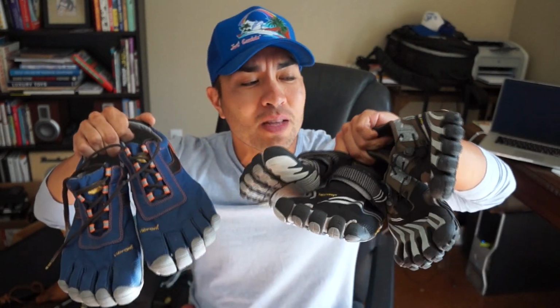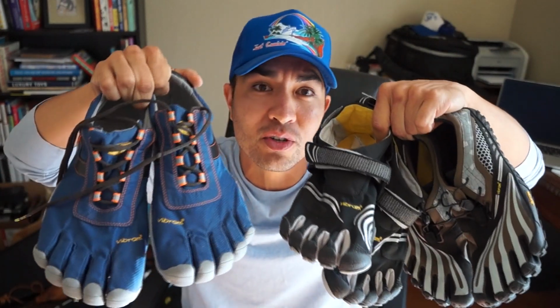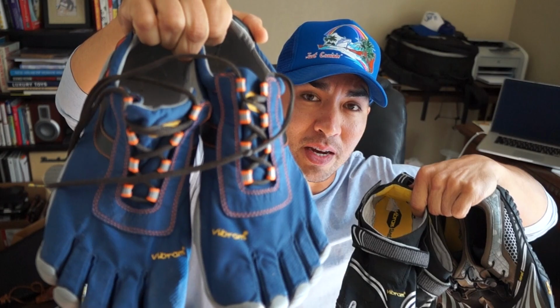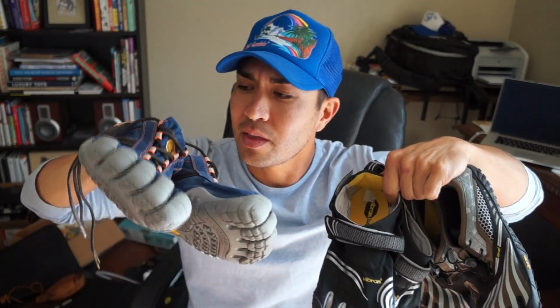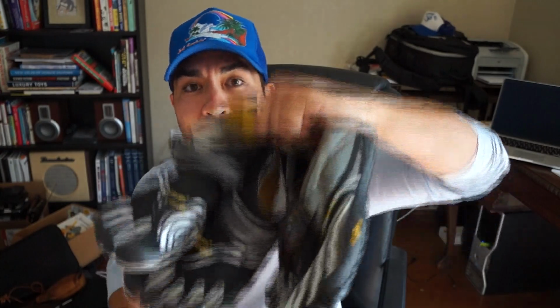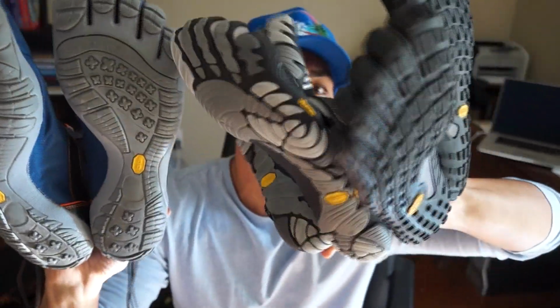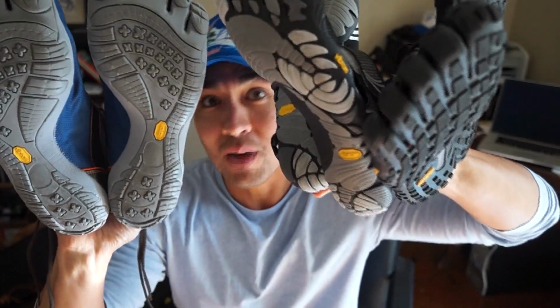And if you take a look at them closely, there are so many variations of Vibram FiveFingers, so many different types of ways that they cinch to your feet. There are some with master straps like right there. There are some with laces like these newer ones right here. These are speed versions, I think, or Speed XCs. And then you have stuff that is just crazy like the Spyridons right there, which have like a pull string. The bottoms of these shoes all differ from model to model.